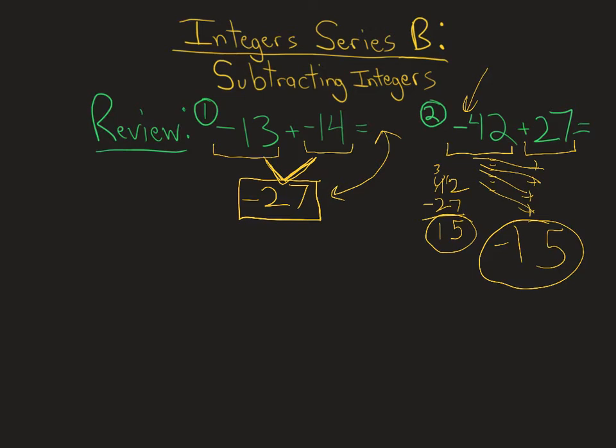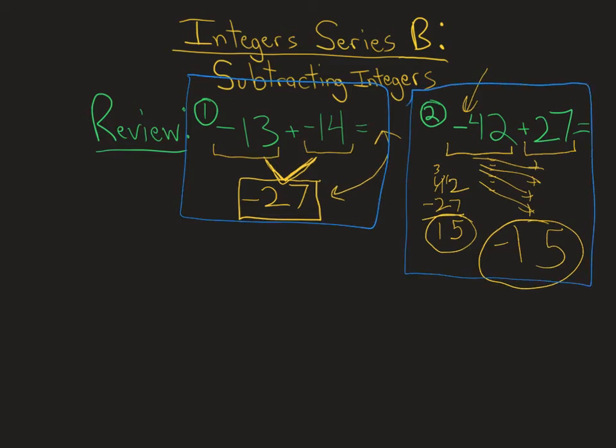Notice something. Sometimes adding integers with negatives is an addition. Bad guys with bad guys make more bad guys. Sometimes adding integers is a subtraction because we've got mixed good guy and bad guy, meaning they're going to fight, they're going to cancel, and you're going to subtract. You need to watch so you know which type you're doing. All right, let's dive into today's lesson.